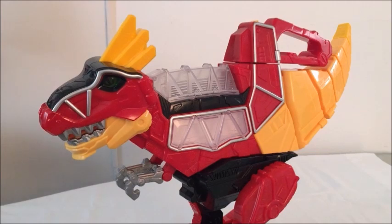Now, about the price, they should have lowered it to at least like $50. When he first came out for $80, I really wanted to get him, but at the same time I was trying to get all the other stuff like the Pachysord and the Plazio Charge. I was saving up for most of the stuff that was going to start coming out in November, because by August, the Dino Charge toy line was about to end, and then Dino Supercharge was going to start a few months later.